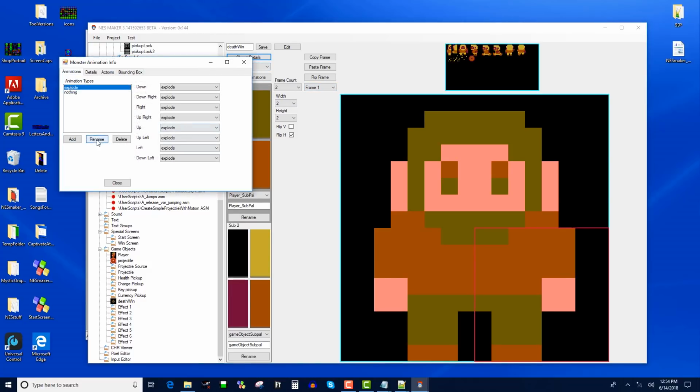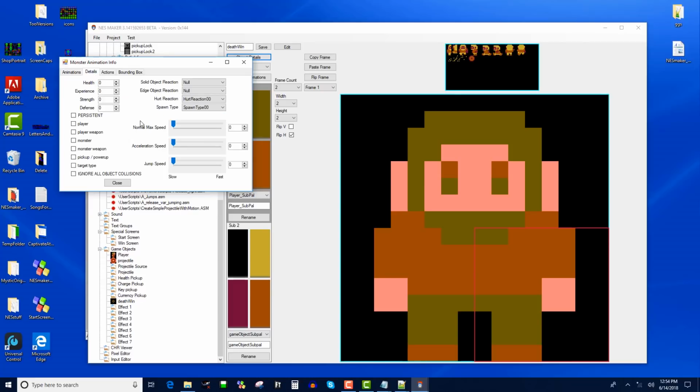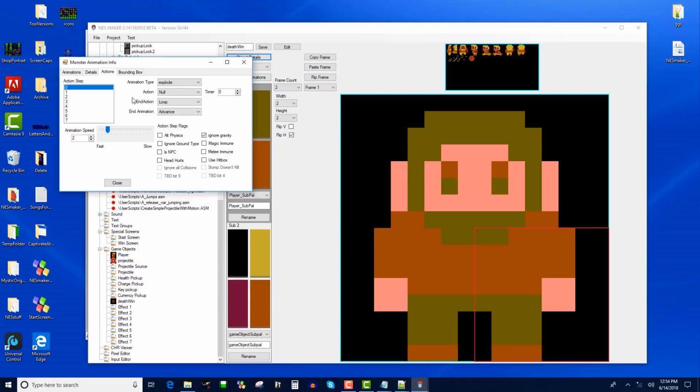And I have to go to object details, make a new state called win, and change all of them to win, win, win. No matter which direction I'm facing, it's going to look like I'm facing forward. And don't forget, this isn't my player object anymore. It looks like my player object, but it's actually this thing down here. And I'll give it some details. No speed, no health, no nothing. It's not even a type. It doesn't have any collision information.